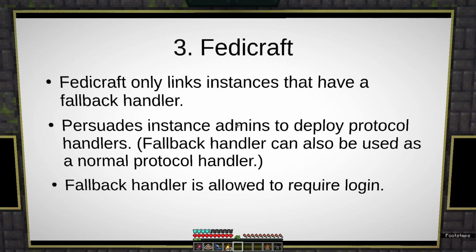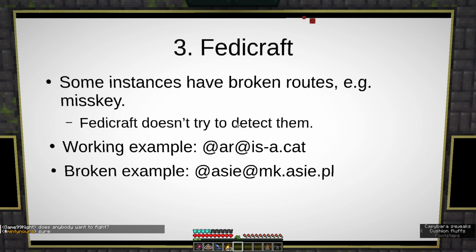Our patch actually makes it work without a login, but you can just make it require login, and that's okay too. That was actually the purpose. And some instances actually have broken routes, so Fedicraft parses them as basically having a working fallback handler, even though they don't actually have one.